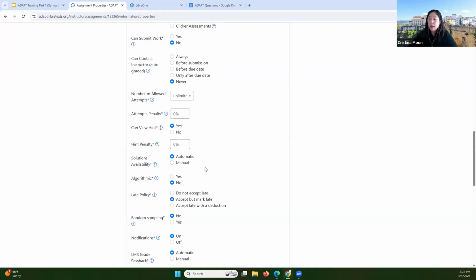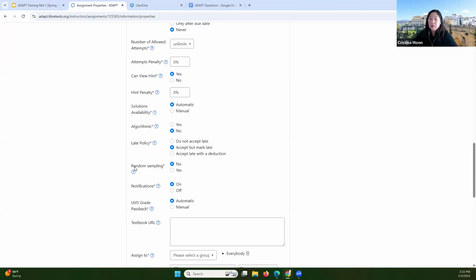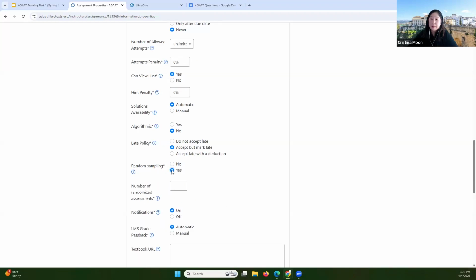where you could have the random sampling. And I believe if you number around, in this case I would have to group this entire module 1 as 1. So for example, randomized assessment.